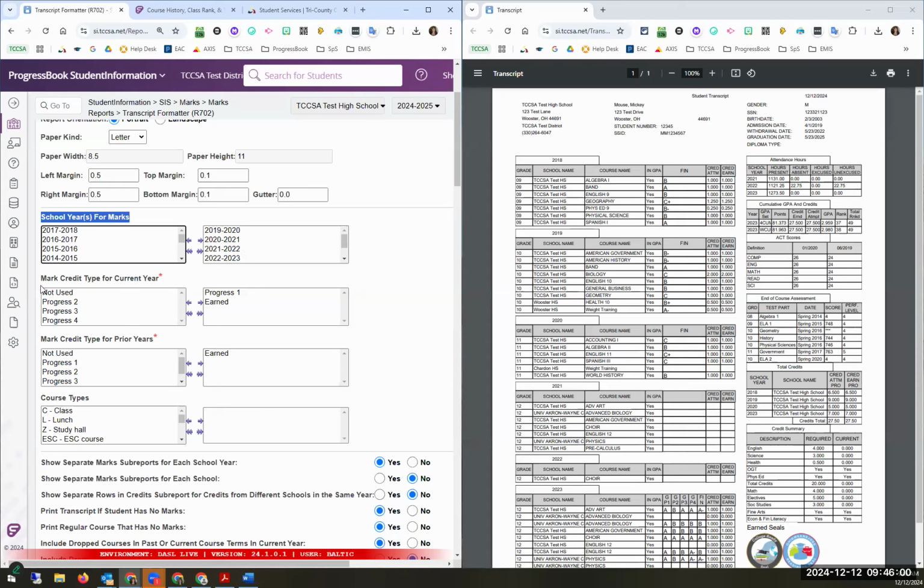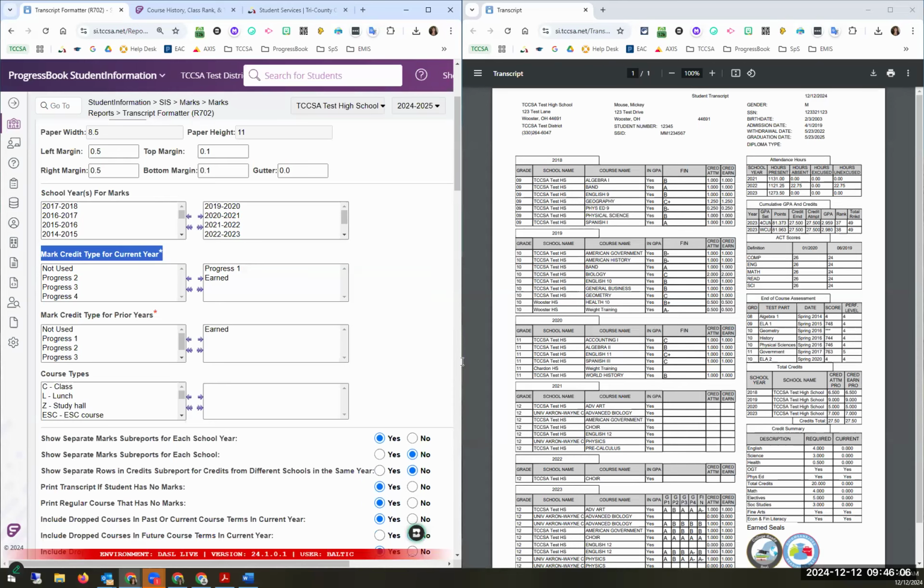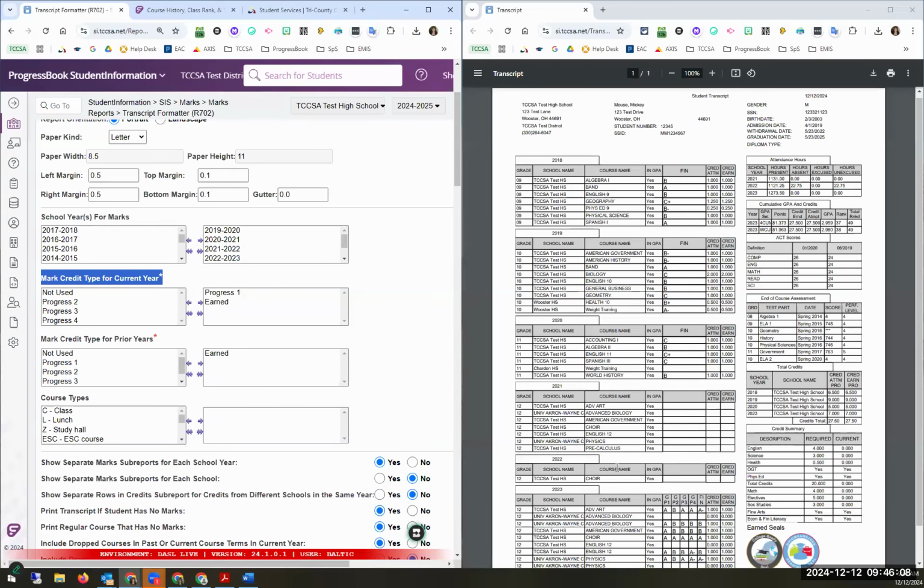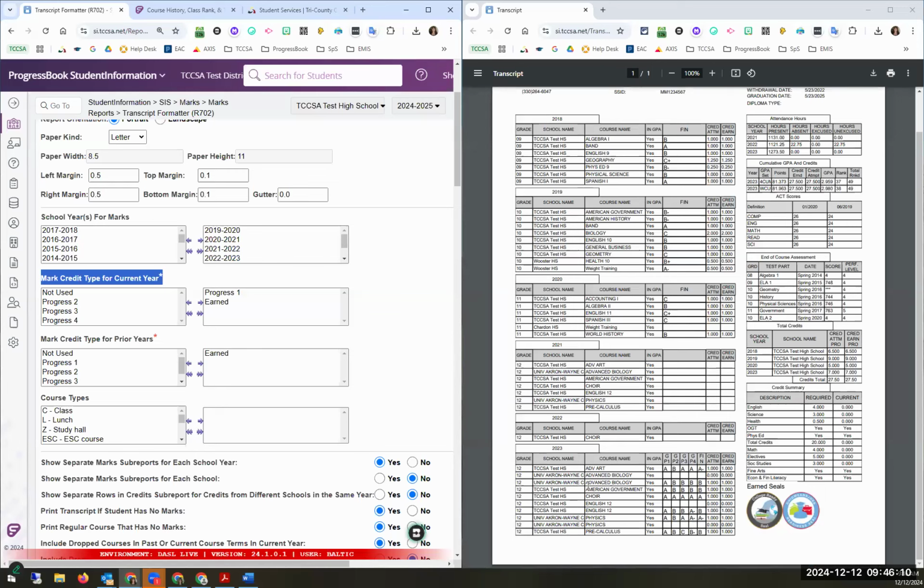Next is the mark credit type for the current school year. So that's this year. In my example, this is the one that we're looking at down here, and you can see I have progress 1. Progress 1 is a grading period. Just like when you're setting up your GPA sets, we set up progress 1 for the grading period, and then your earned is your final.